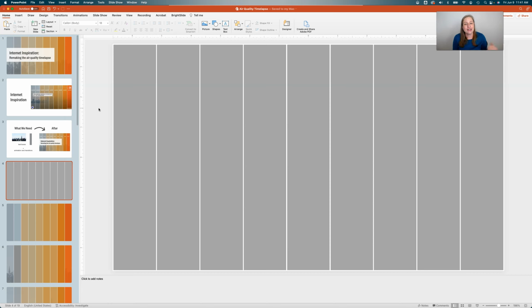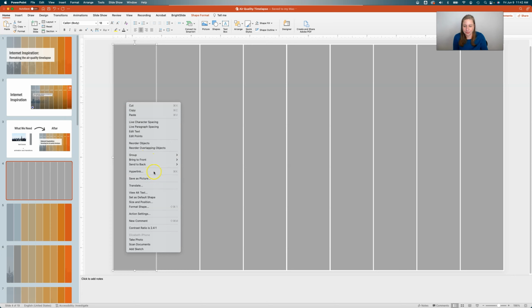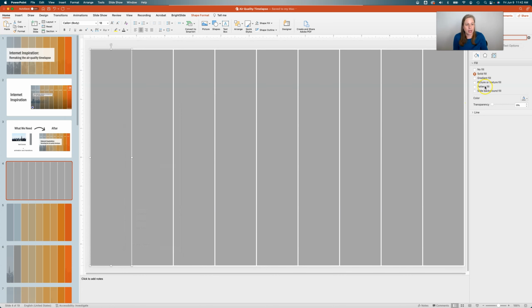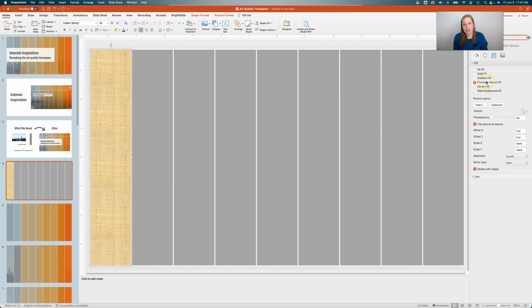Now, here's where your process and my process could look different. If you already have images that show the same image in different time periods, you would just change the fill of that shape by right-clicking the shape, going to Format Shape, and then you would go to Picture Fill and select whatever picture you're looking at and then crop it to fit your shape. And then you would have to adjust that so that you're looking at that progression over time for each of your images.